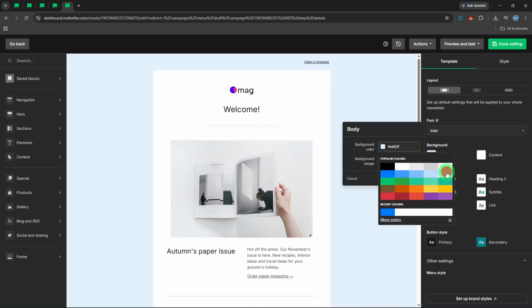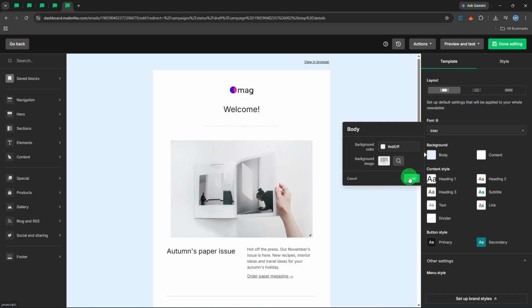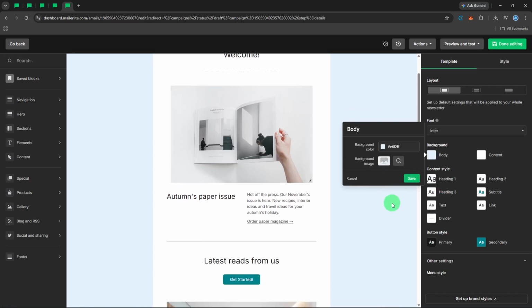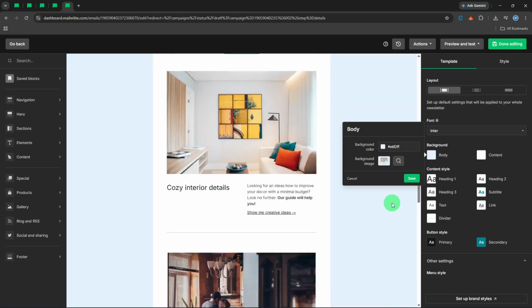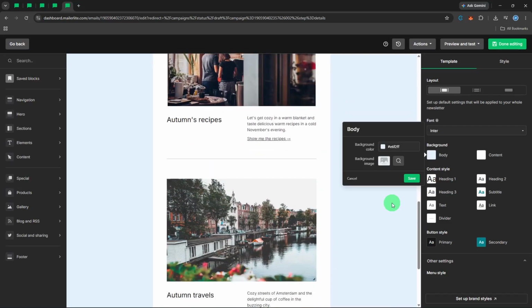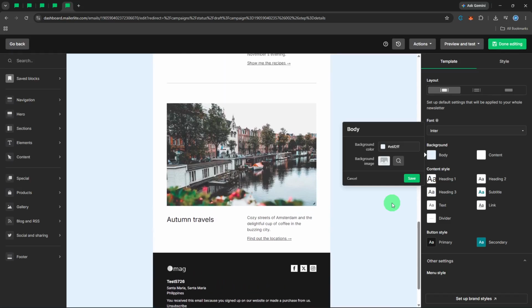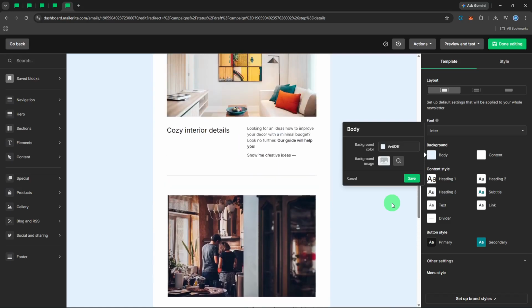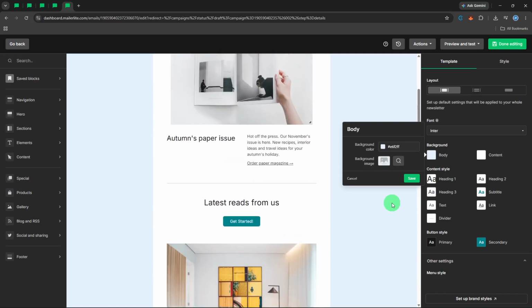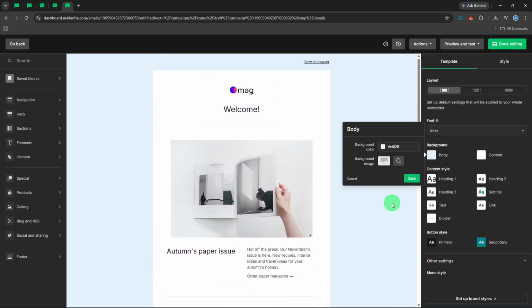Once you've selected your color, it's time to review the entire email design. Scroll through your email from top to bottom. Look at how the background color interacts with your text, images, and buttons. For example, white text on a dark background can look striking, but it needs to have enough contrast to be legible. Similarly, images with white edges might look jarring against a colored background. You may want to remove image borders or adjust spacing.